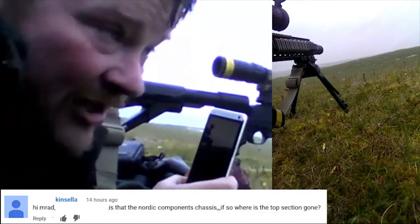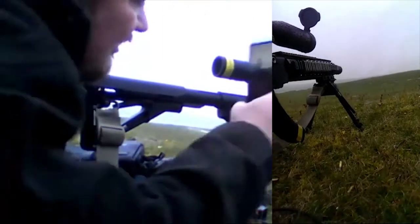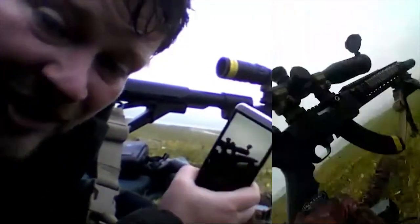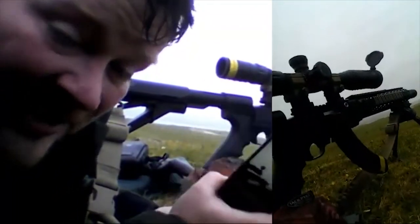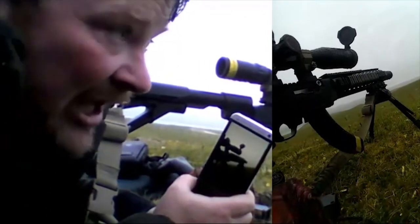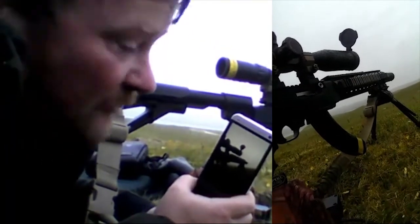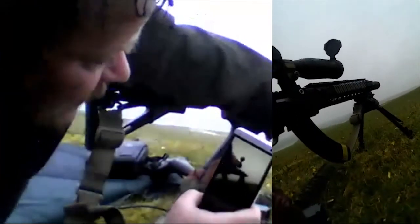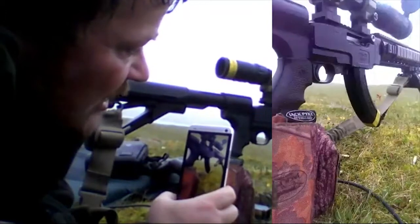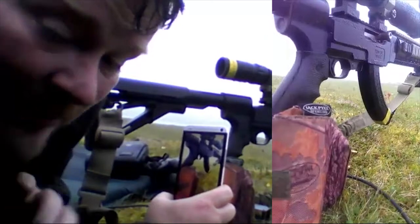No, it's not a Nordic component. It's actually a Rimfire Magic, and it's very similar. I mean, it's an AR adapter chassis, just like the majority of them, but it is all aluminium. It's made by Rimfire Magic over in England. It's a bit expensive. I don't remember what I paid for it, but you just get the receiver part. You don't get the handguard or anything like that, so you have to buy the rest. But it's solid, and once your action is in there, it's not going to move.